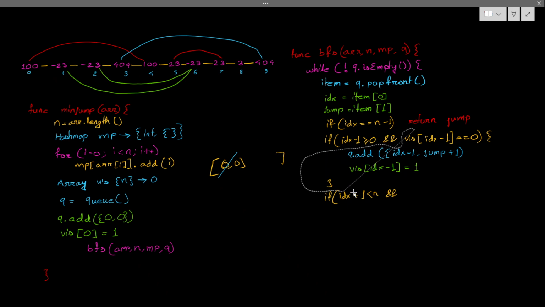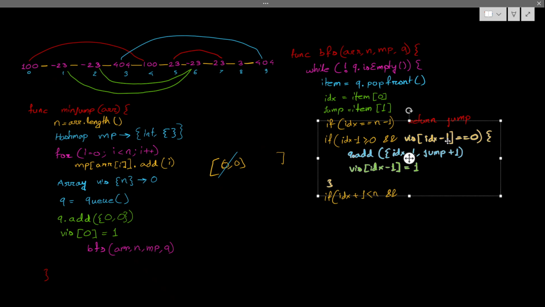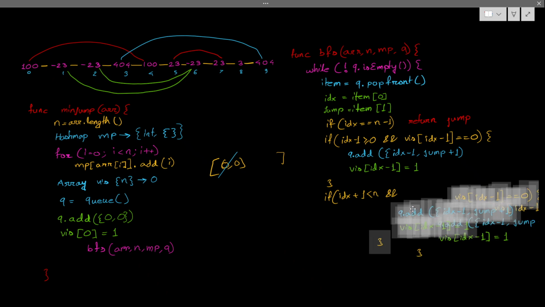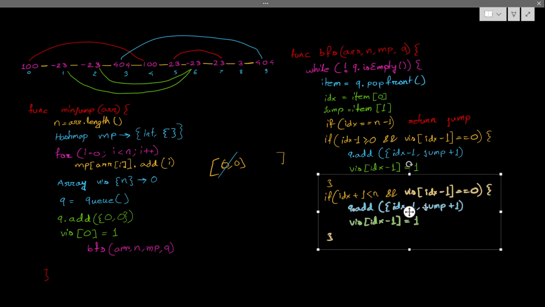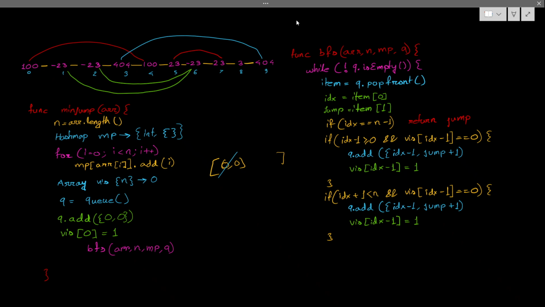All will be exactly kind of the same. Just instead of index minus one, it will be index plus one. So I have to check, if visited of i plus 1 equals 0, if it is not visited, so I will add index plus 1 into the queue and jump plus 1, and I have to mark visited of index plus 1 equals to 1.